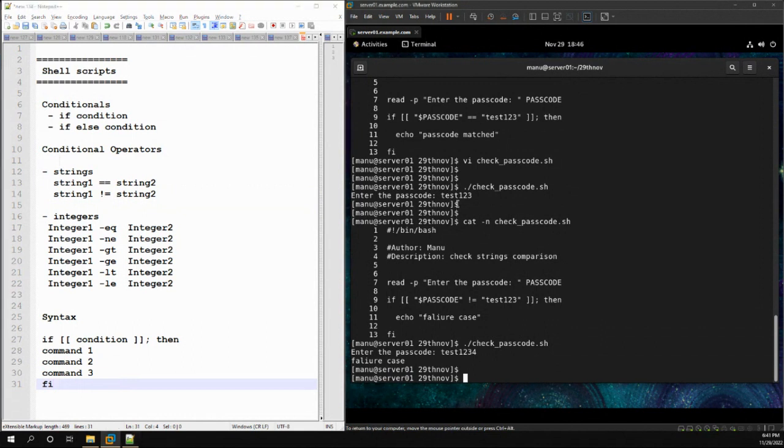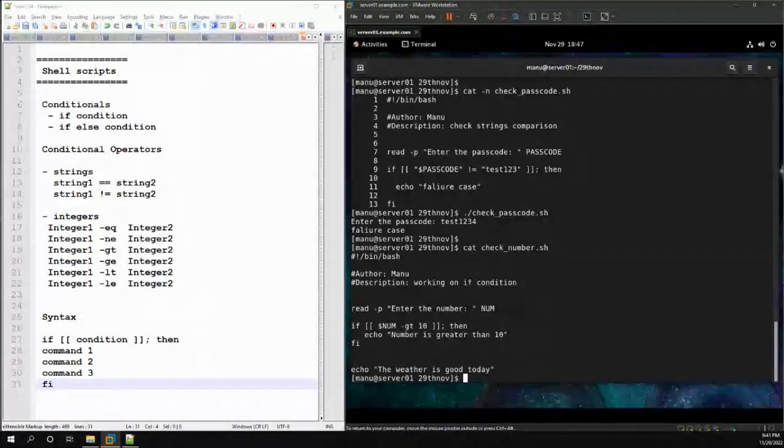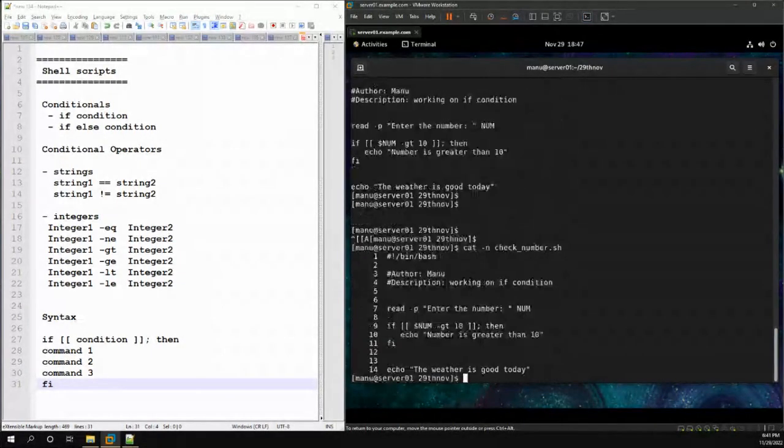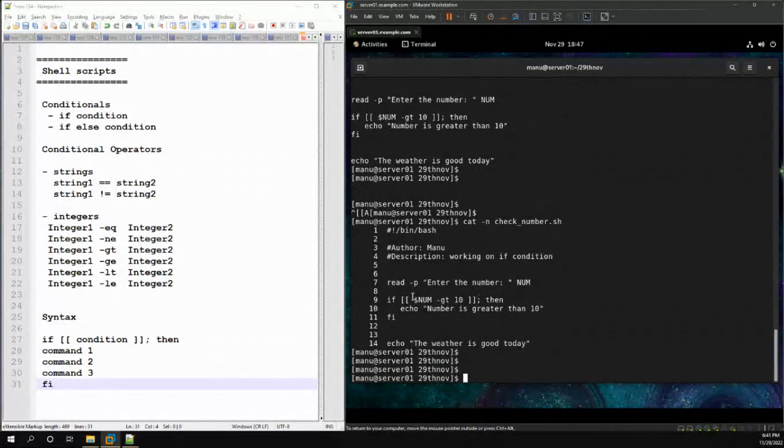So now, we have written two scripts till now, check number.sh. Check this script. What exactly is it doing? If the number is greater than 10, print this thing. That's it. It is not doing anything else.